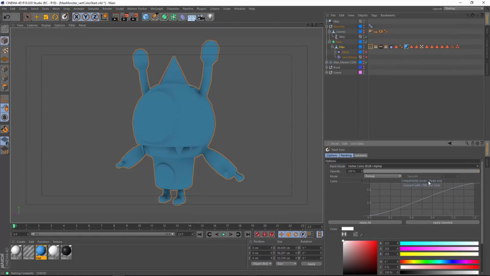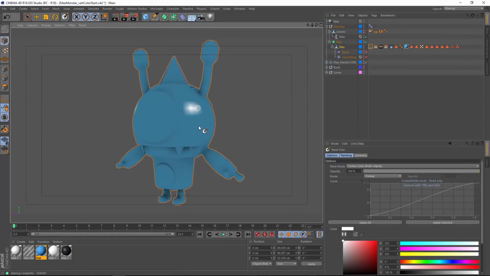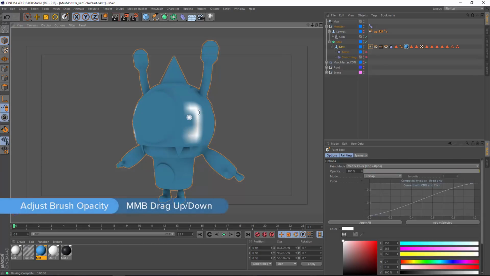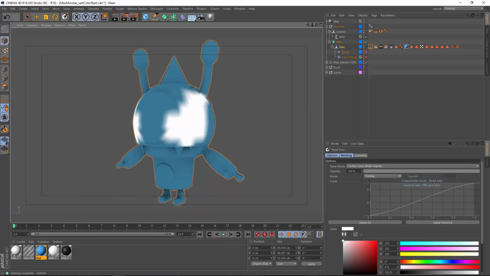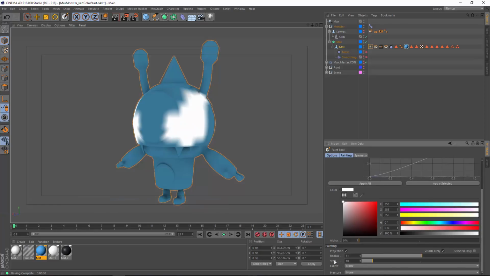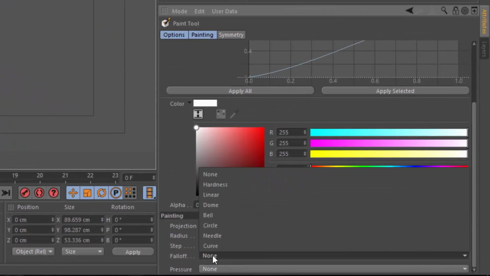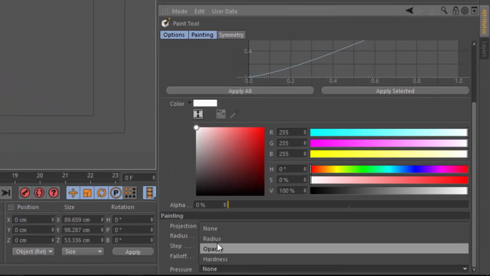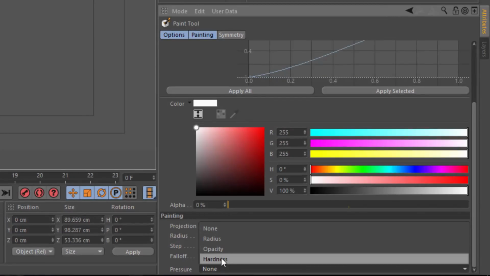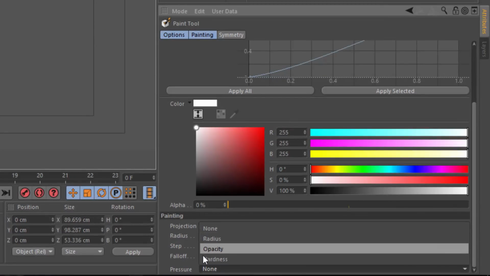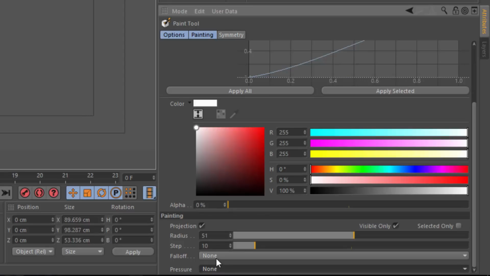We're actually going to use remap because that allows us to keep this ambient occlusion effect and paint color on top of it. Now, of course, we can take our tool and paint directly in the interface and use the middle mouse button to adjust the opacity of the brush and drag left and right to adjust the size. And we can paint things this way. We can even control the falloff. And as well, we can also adjust the hardness, opacity, or radius with the pen pressure of the graphics tablet.